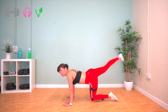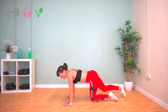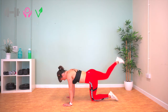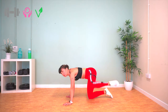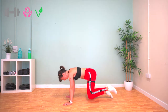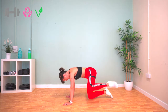And then we're going into fire hydrants with our first leg again. So bend the knee, lift your leg out to the side. Go. Lift it up and out to the side. Well done. 25 seconds left of these.